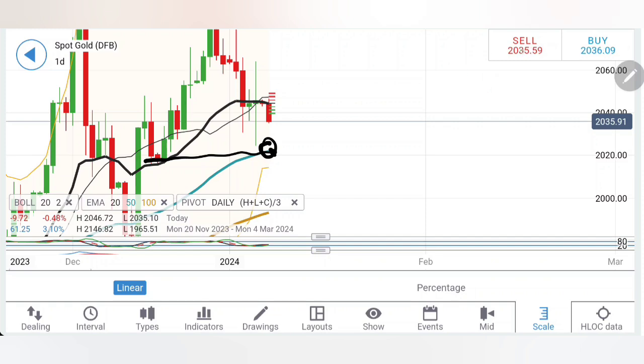But before that, it is right now almost 150 pips from the current levels, $15 of move. So if you are selling at 2035, first support levels will be seen at 2028-32. Then the next support levels are going to come first at the double bottom, that is 2024-25, and then I will look forward to 2020 levels. Below 2020 is where major bearishness will be seen. And how far? 2014 is the next target.